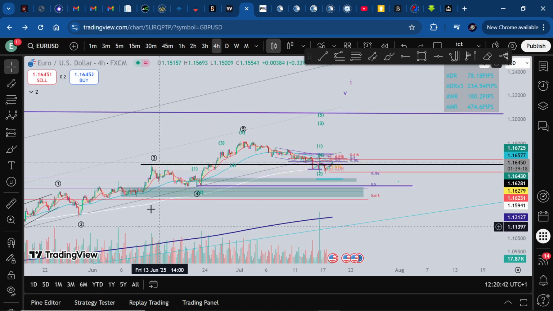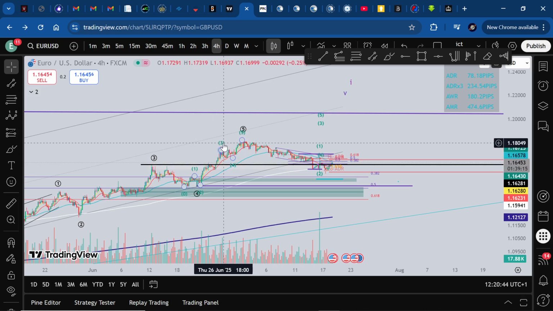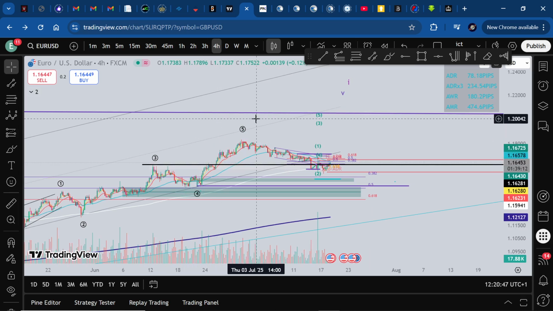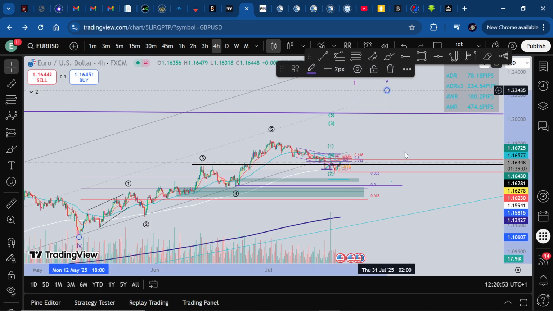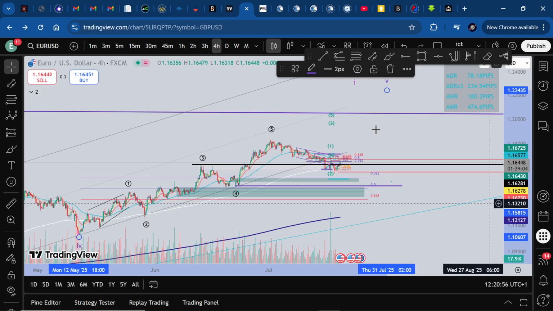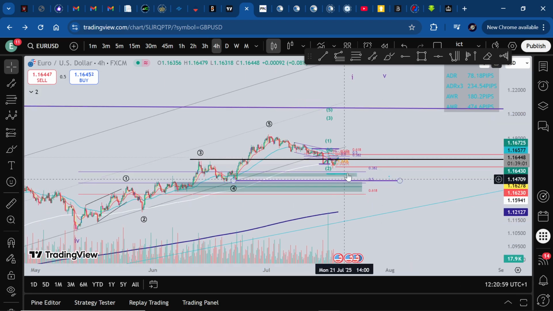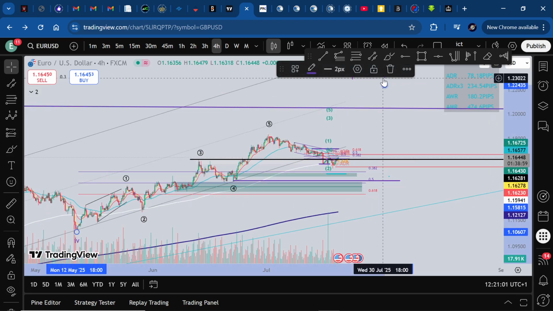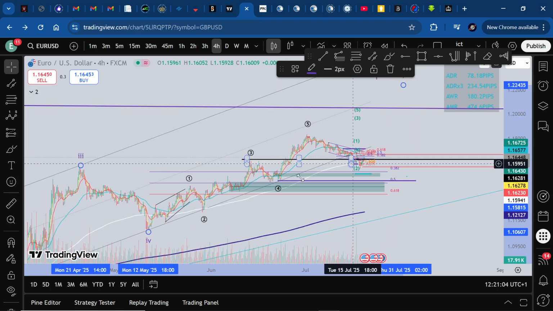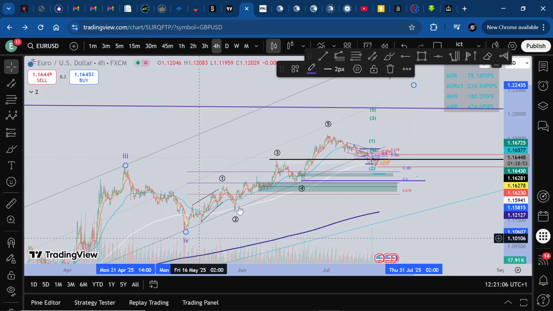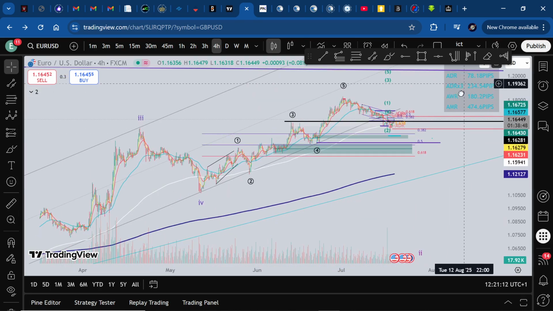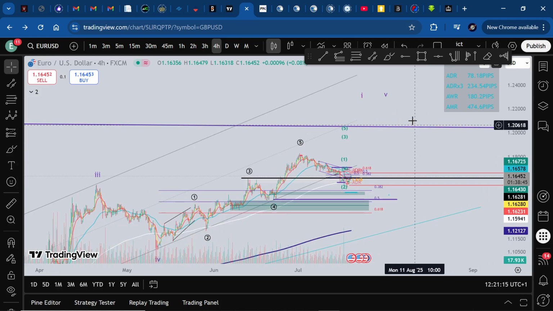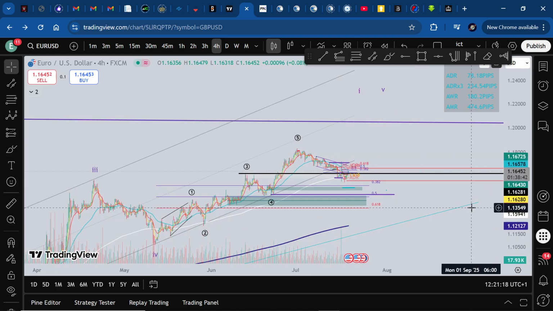So there's a 5-wave move in green here. You can see that gives us the black wave 5. Now we are potentially in a 4th wave here also. I don't know where that purple marker is, but that should be giving us a purple 4 here. Sorry, so 3, 4, 1, 2, 3, 4, 5. There's another degree I'm going to need to add to this. But what we've got here is price 1, 2, 3, 4, 5.